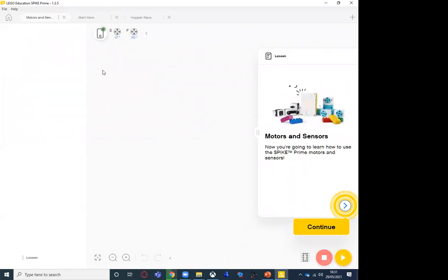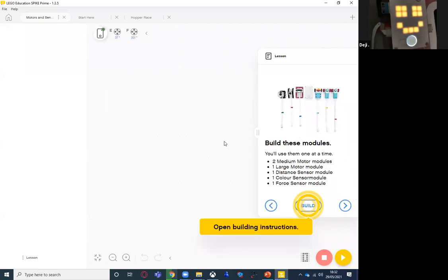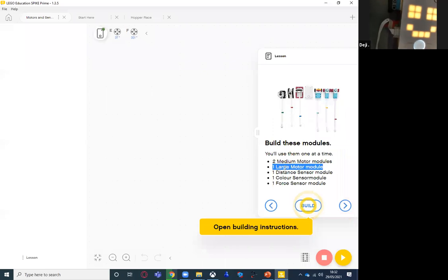So basically, if you go through this lesson, it's going to show you what you need to do. The next lesson is about motors and sensors, right? So what you need to do to the motor and sensor. For how to build the motors and sensors, you need to build the module. You'll be given 2 modules of the motor. You're going to build one. No, this is just the introduction, actually.